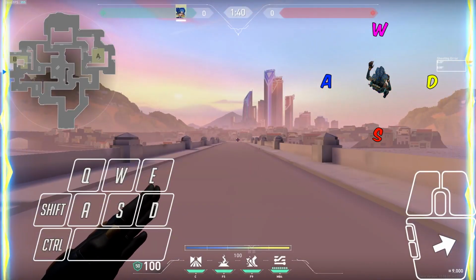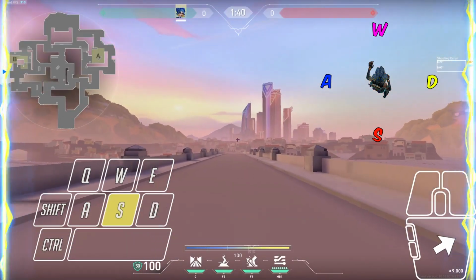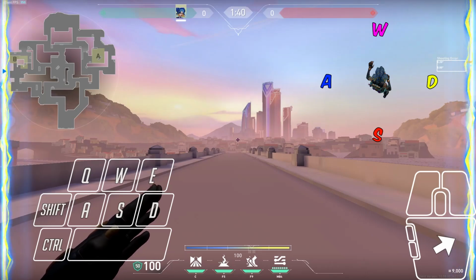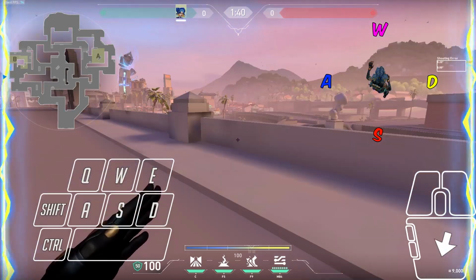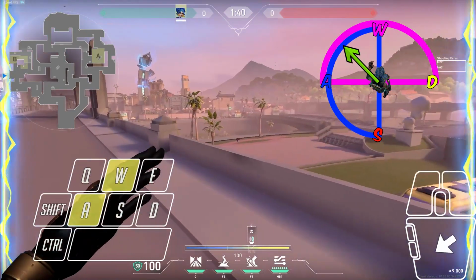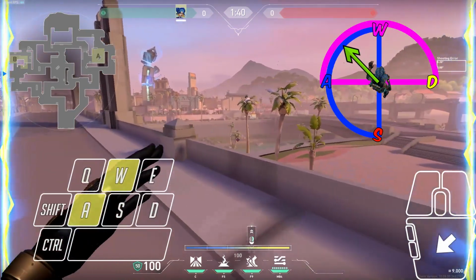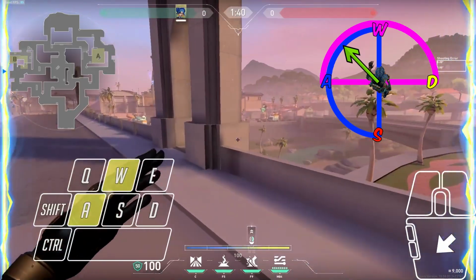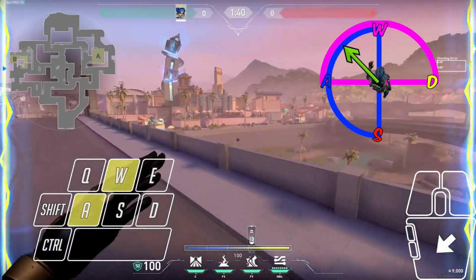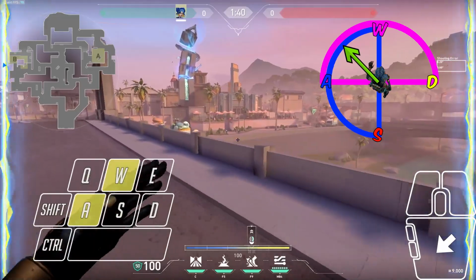For two buttons, if I start to hold a separate button, that button's semicircle also effectively happens in the game. So, what does that look like? If I hold A and W, and I B-hop in that direction, my momentum is within both semicircles at the same time.